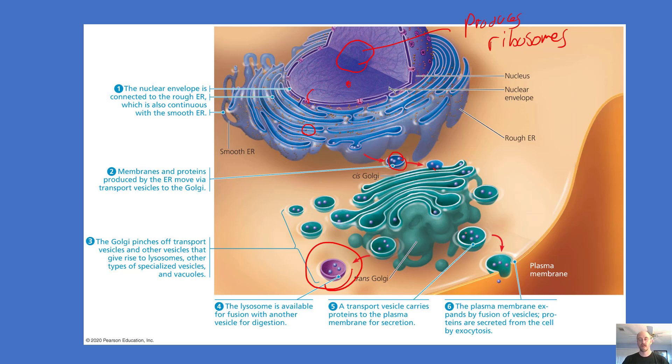Also, this transport vesicle might fuse with the plasma membrane, the outer membrane of the cell. And it might actually become part of that plasma membrane. So before I talked about how one of these transport vesicles might have a protein stuck in it like this. If this transport vesicle fuses with the plasma membrane, then that protein right there will become part of the plasma membrane, and it will be stuck in the plasma membrane. So this is how we grow organelles with more membrane and things as these transport vesicles and their contents.